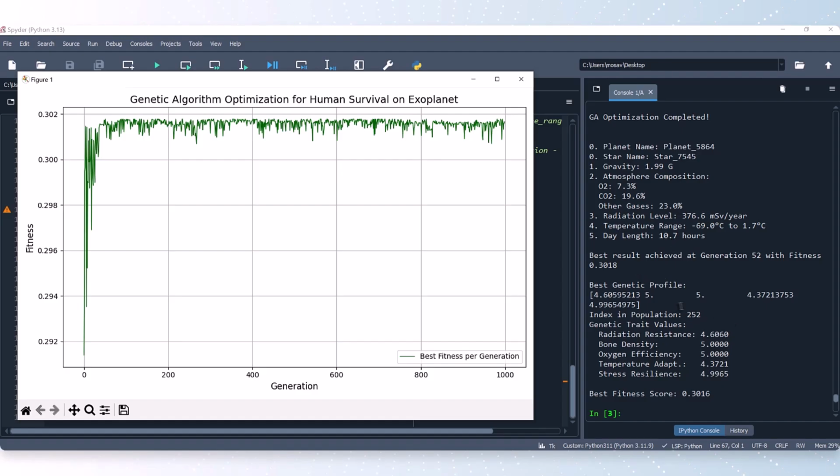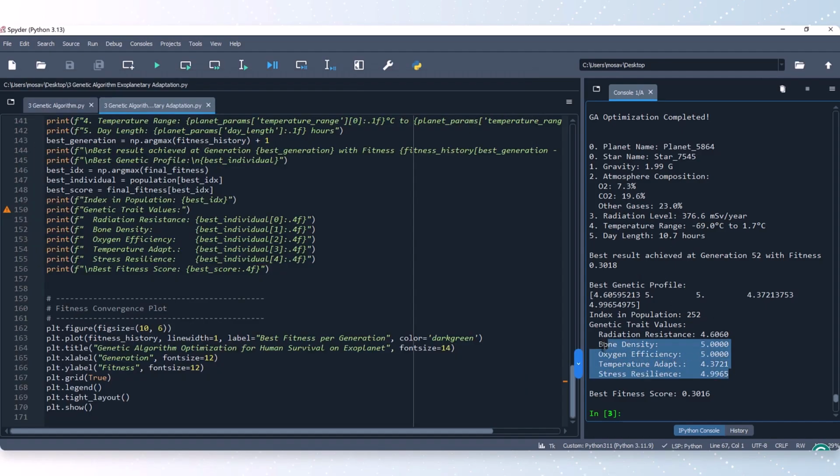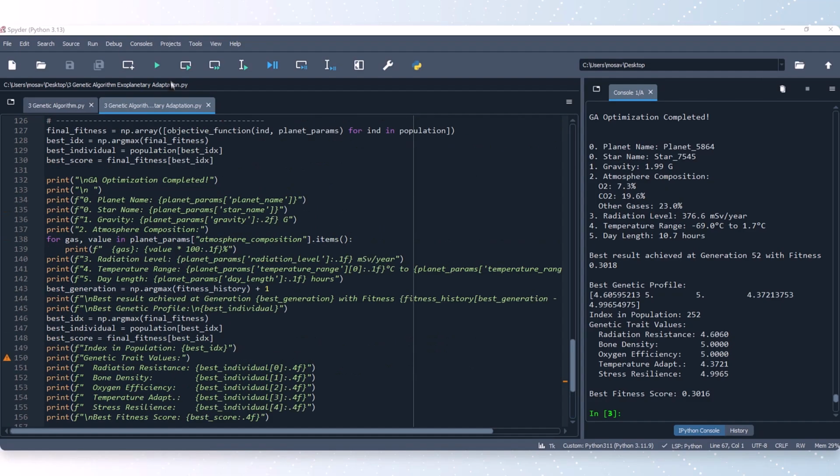So also we can see what happened for the best candidate solution here. As you can see, a lot of mutation happened, and the bioorganism tried to mutate itself to survive in this environment. But at the end, we have the fitness function in the best case scenario at 0.3, which is not good enough. That means the survivability of this creature on this planet is very low. So we are going to run it one more time. Maybe we achieve a better solution.